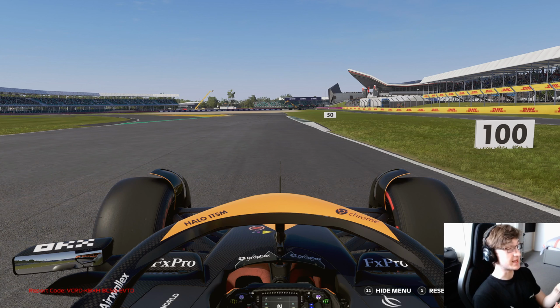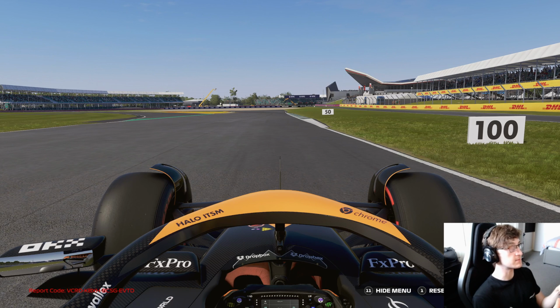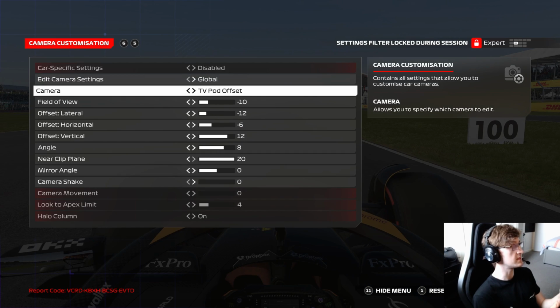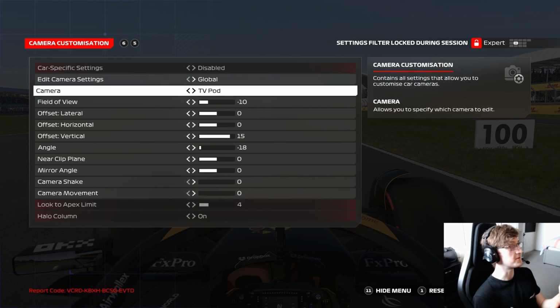I just can't seem to get away from it. I've used these settings basically for the last 3 games, or the equivalent of this for the last couple of games, and I just like it. So yeah, that's my TV pod and that's my offset, and those are the respective settings. I don't have any cockpit cam settings really, so apologies for that.